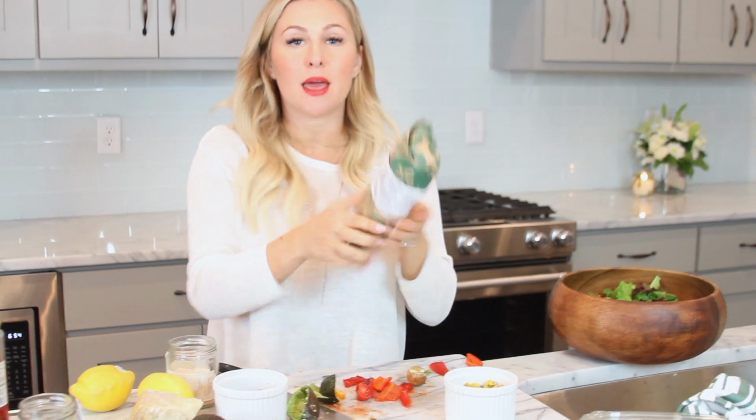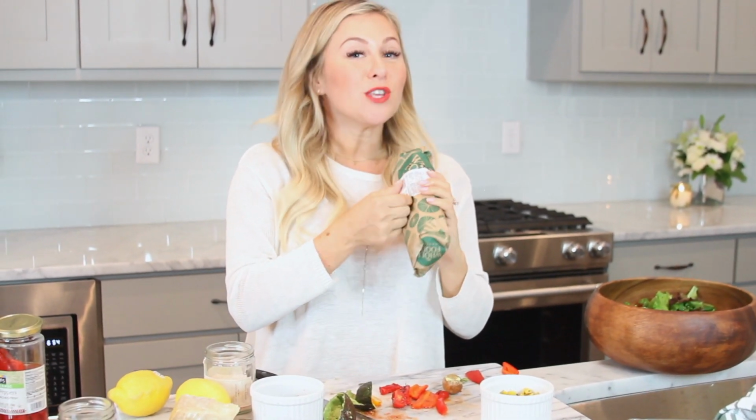And while I'm waiting for my asparagus to come out, I'm going to go ahead and prep my steak. You can use different types of steaks. I use New York strip because Kyle is a princess and he prefers New York strip on his steak salad.